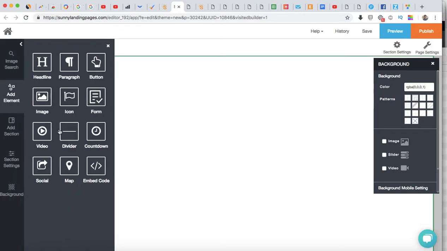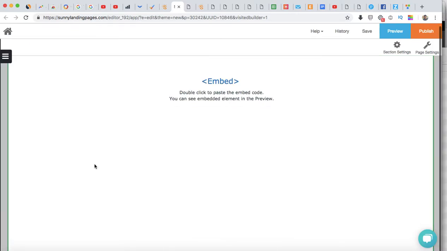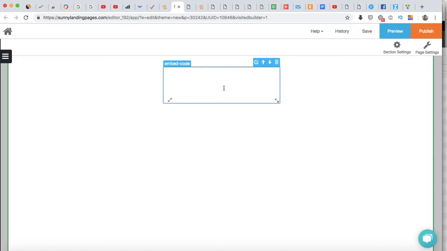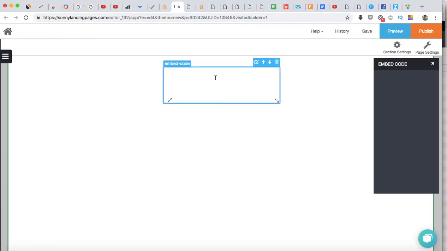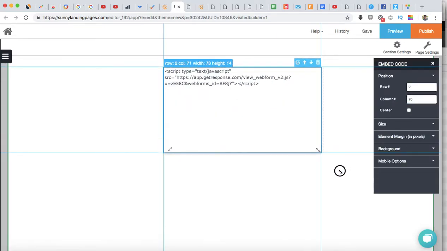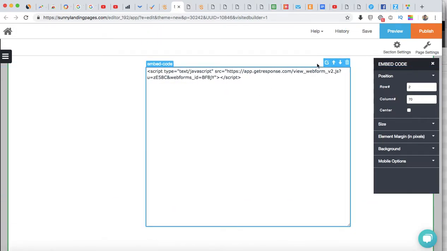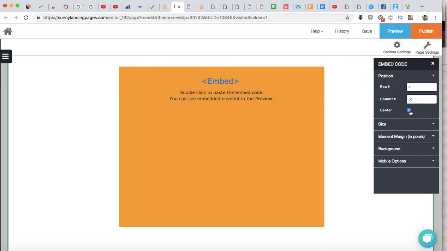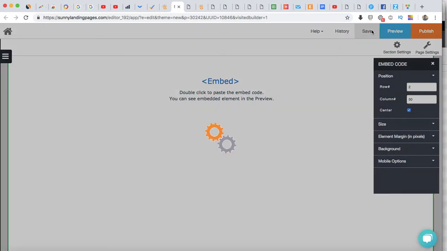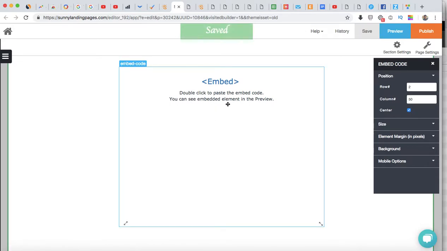So add element and go to embed code, click this, enter the text, make it bigger, just so you will see it might be good, it might not be good. Click center, so it will go to the center, save, and let's do a preview of what it will look like. This looks like nothing happened, but actually let's look at the preview.